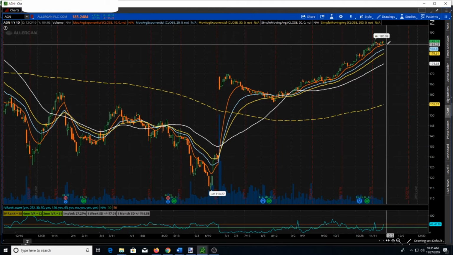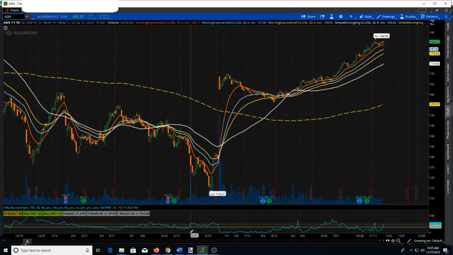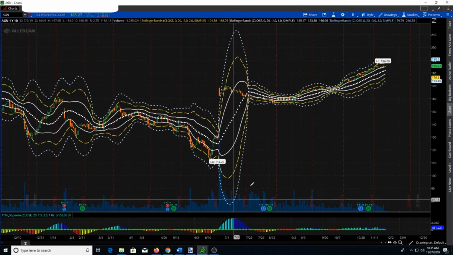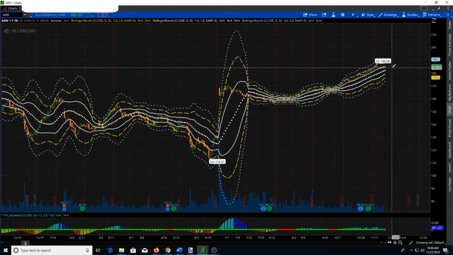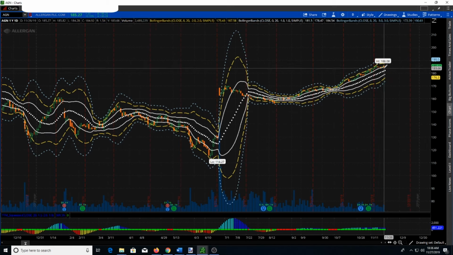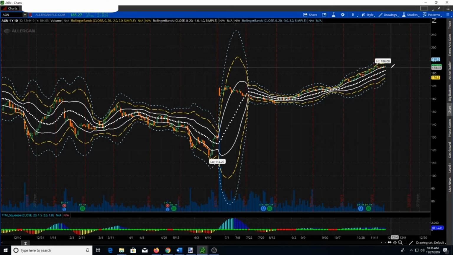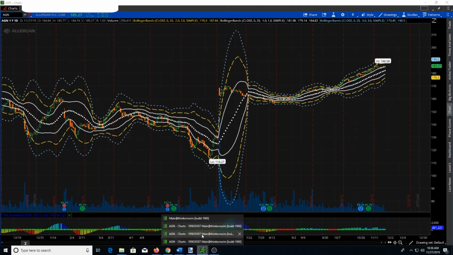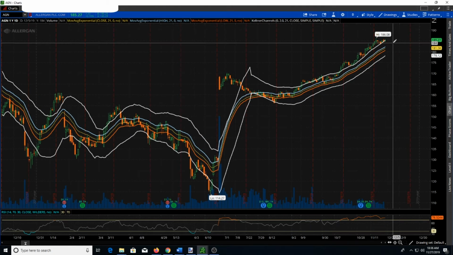On this particular chart, as I look at it, a touch in the 184 range would be a potential long on this chart. But let's take a look back at the Bollinger Bands to see what that would put us. 184 would be right here, which would actually be below this 1 ATR band, so that would be a buy zone on this chart. And then we come to this one. 184 would be right here.